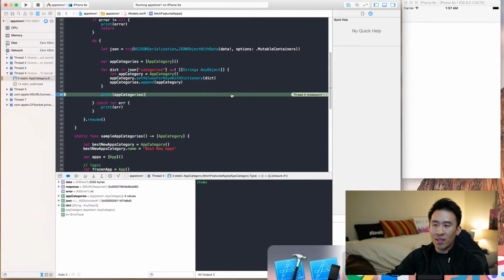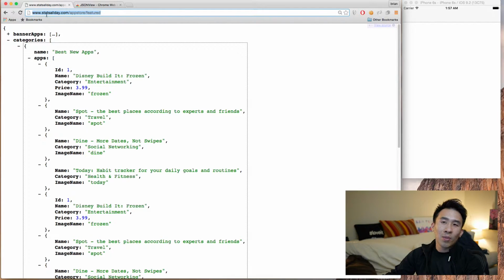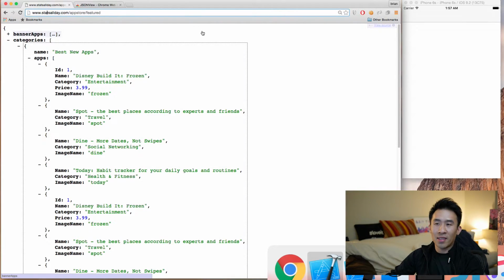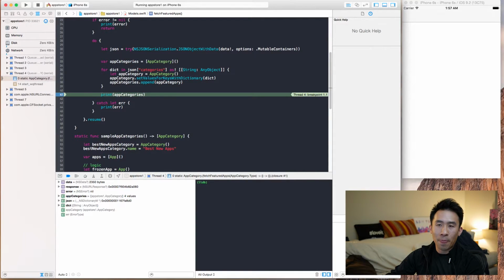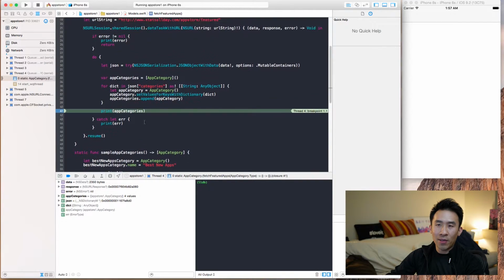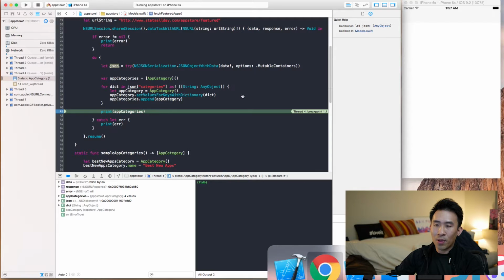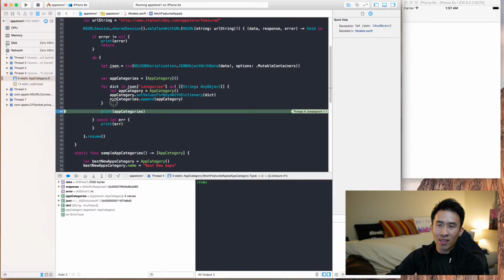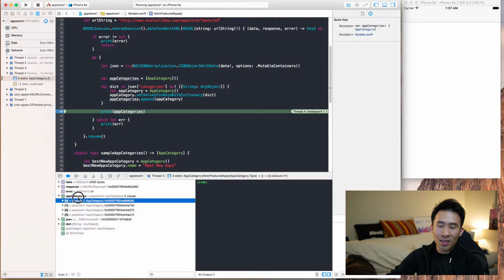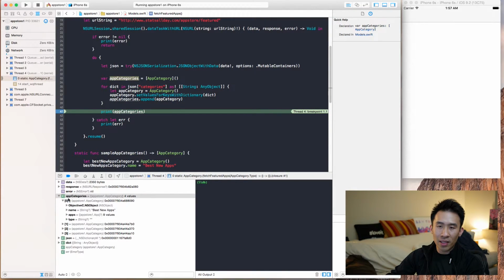And basically that message is telling us that because this is an HTTP website, not an HTTPS, we need to be a little bit cognizant of the fact that it's not entirely safe. So because this is just a tutorial video, you don't need to worry so much about that. All right, now look at what we have here. So this JSON was able to successfully parse this return value from the web service, and we went through the dictionary in a very easy manner by just setting these values for key with dictionary. And because we have a breakpoint there, we can inspect what is inside of this app categories array by looking at some of this data here.